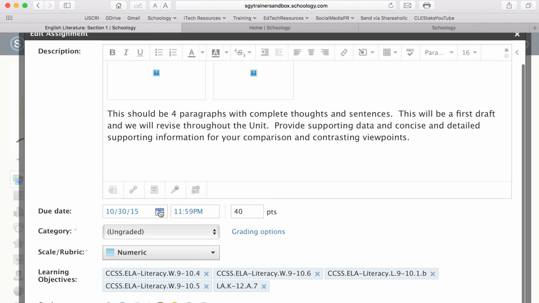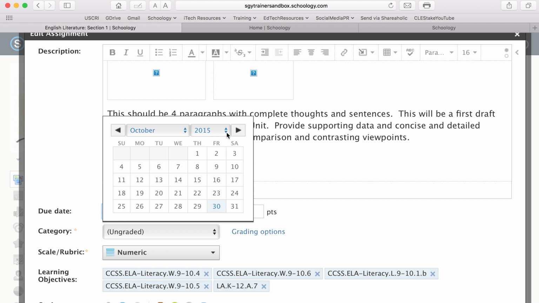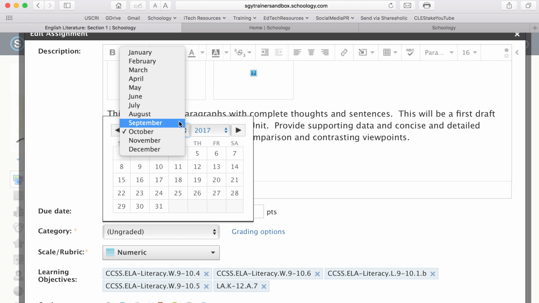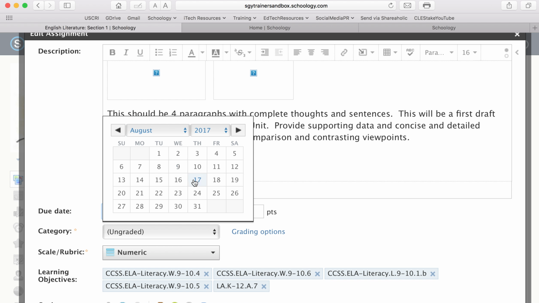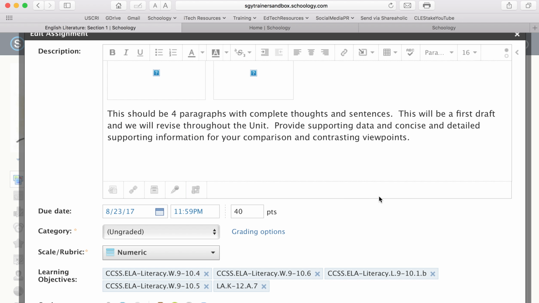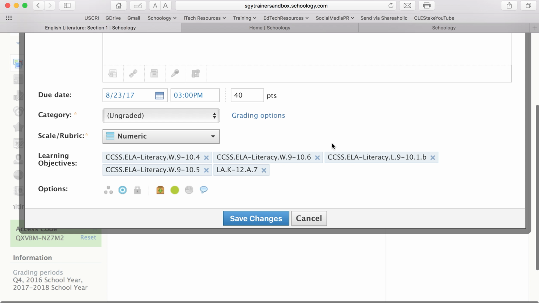So I can see here that I can actually give it a due date, and this particular original date was older, but let's say we want to give it a due date of maybe August 23rd. Again, it gives it a default time, but we can certainly change that time. Remember, we can change that time to whatever's appropriate. We'll talk in a different section about this, but I've used some learning objectives for this assignment, so that's what these particular tags are.